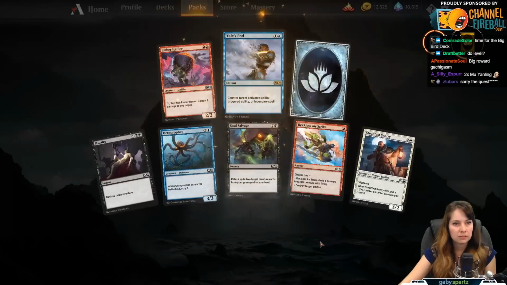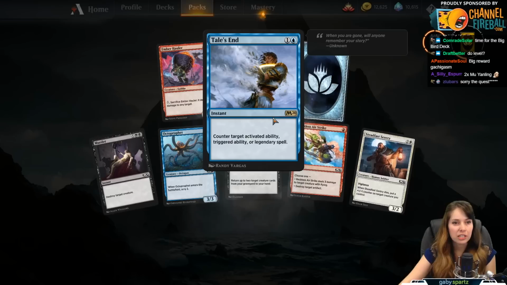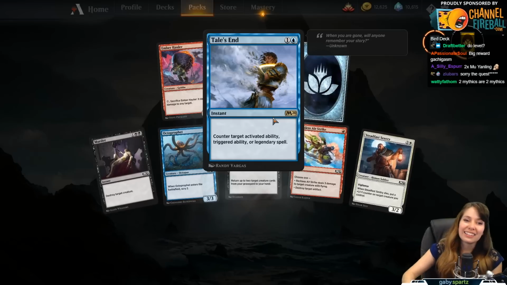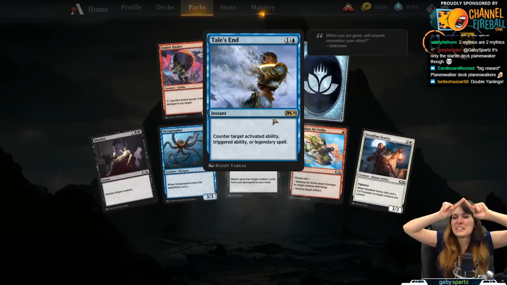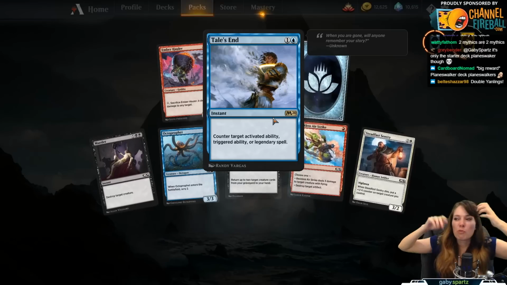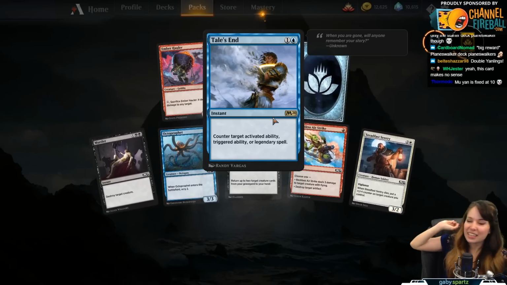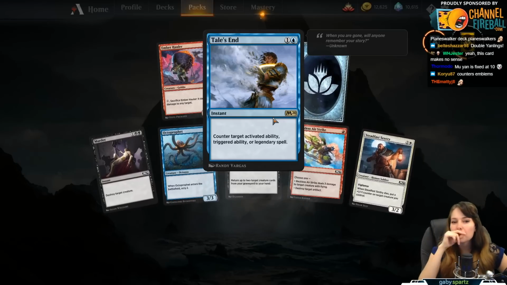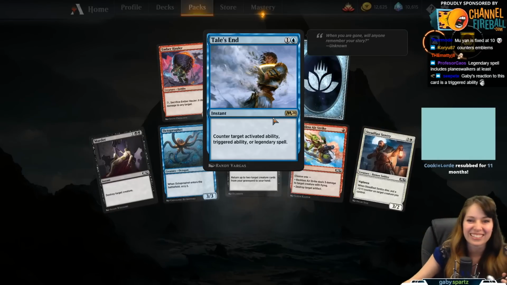Counter target activated ability, triggered ability, or legendary spell. That's such a random... Honestly, no disrespect to Wizards, but it feels like they had a little bullseye that had random things you can counter in Magic, and they're throwing 3 darts, bam, bam, bam, and it's activated ability, triggered ability, and legendary spell. Those are the 3 things it counters.